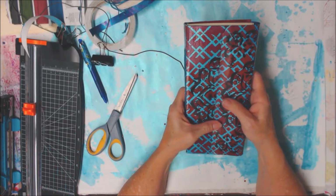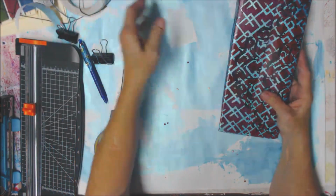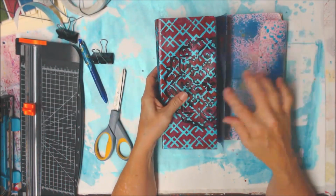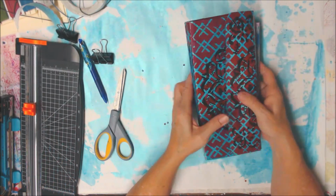And I'm not sure what I'm going to use to hold it shut. I'll think about that. But we've got one like this and one like this. And we used 2 different size file folders, and they're pretty much the same journal, which I think is kind of cool.